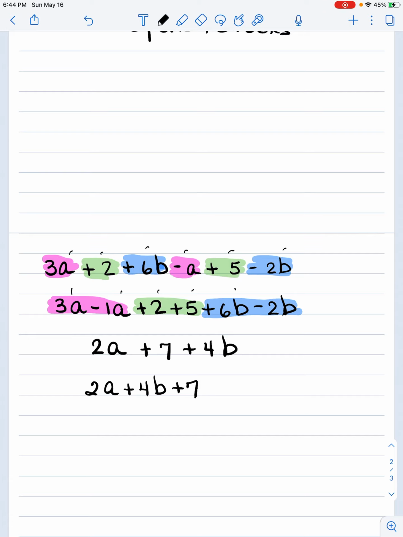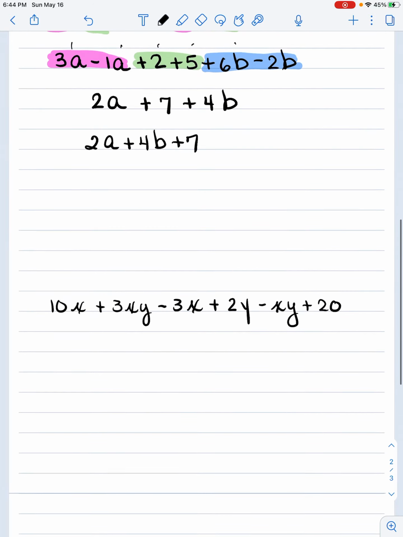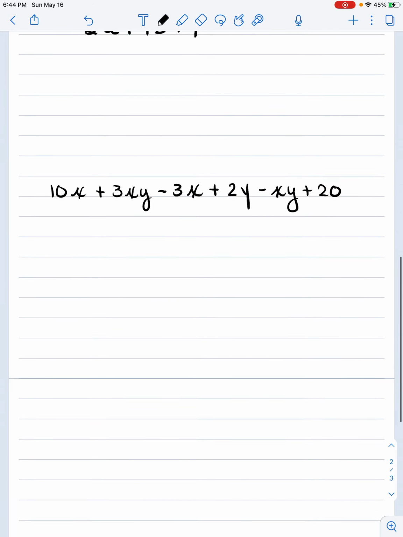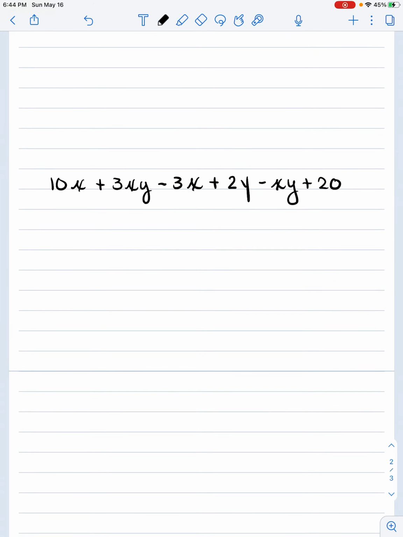Okay, and so color coding makes it a lot easier. Well, sometimes you don't have highlighters, and what are we going to do in that case? Well, this is not my idea. This I got from my principal, and I was really impressed when I saw this. So I only have a pencil or a pen. I don't have fancy highlighters. What am I going to do to make my like terms stand out?